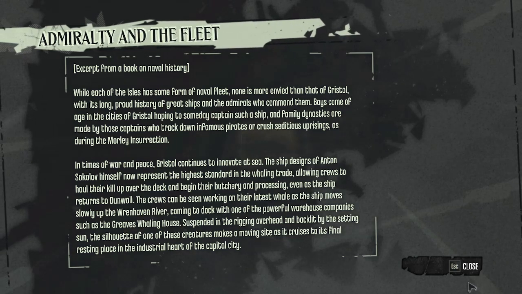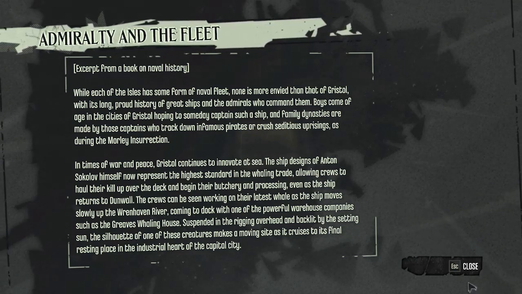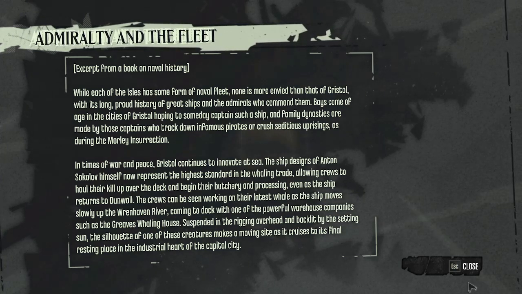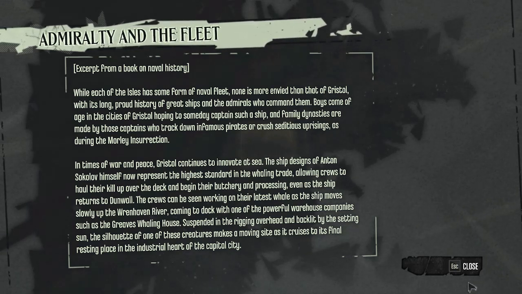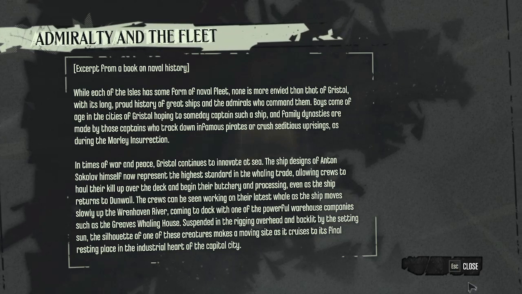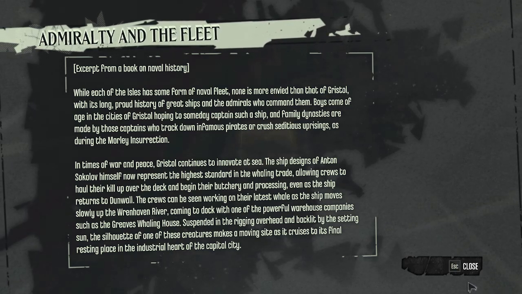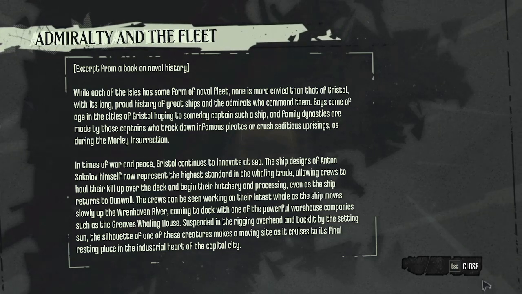In times of war and peace, Bristol continues to innovate at sea. The ship designs of Anton Sokolov himself now represent the highest standard in the whaling trade, allowing crews to haul their kill up over the deck and begin their butchery and processing, even as the ship returns to Dunwall. The crews can be seen working on their latest whale as the ship moves slowly up the Wrenhaven River, coming to dock with one of the powerful warehouse companies such as the Greaves Whaling House. Suspended in the rigging overhead and backlit by the setting sun, the silhouette of one of these creatures makes a moving sight as it cruises to its final resting place in the industrial heart of the capital city.